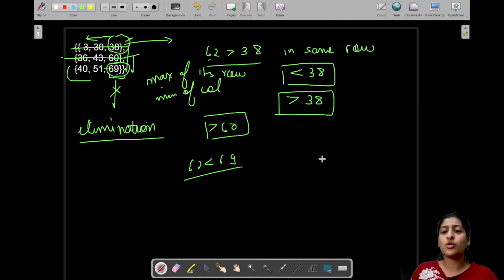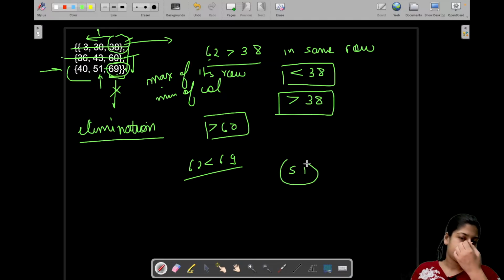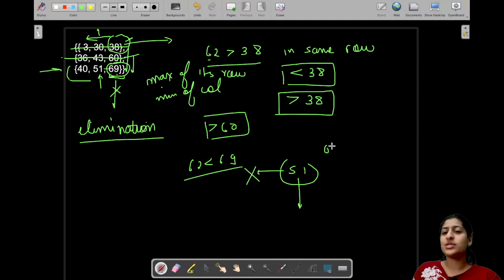When I go in its row, I will simply decrement the count of j, which I am using to iterate over the columns, right? So now I will search in this particular column and this row. I am at 51 now. One thing is for sure: for an element greater than 51, I need to go down in its column. And if I want to check an element less than 51, I will go back in its row. But here, going back is obviously not advisable, because 62 is greater than 51. So if I might find 62, that would be in its corresponding column.